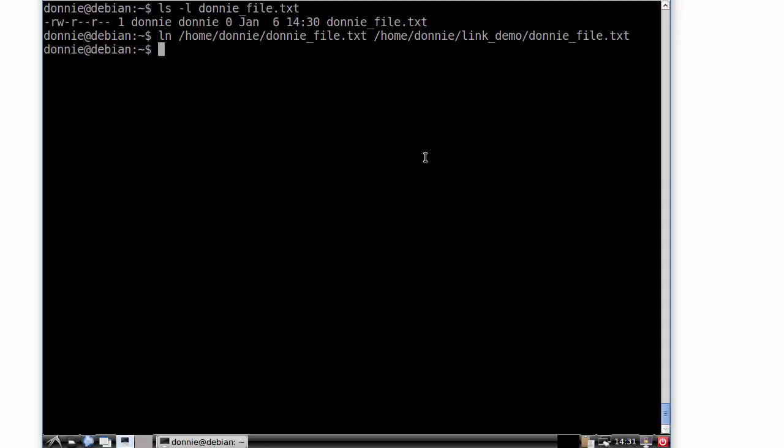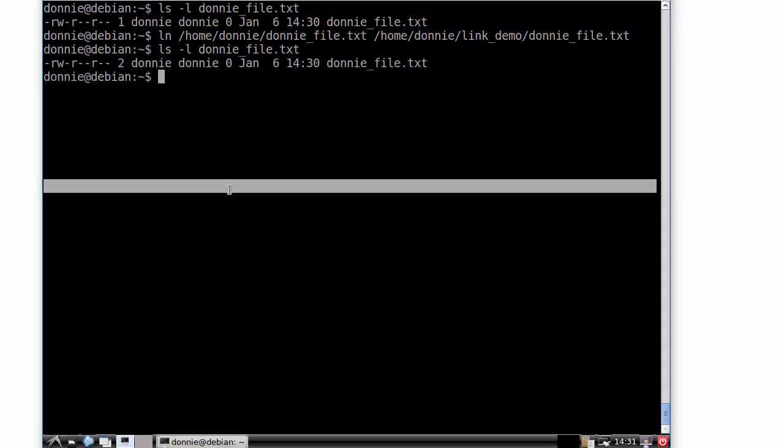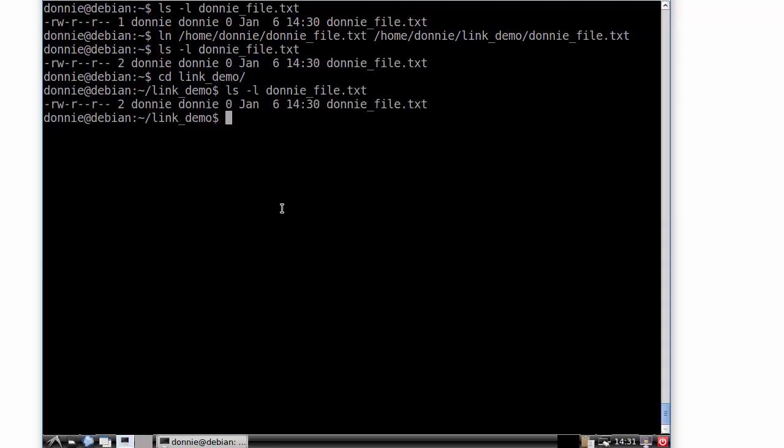So now if I do an ls -l on that file, you see that I now have 2 hard links. If I go into the link demo directory, you see I have the hard link there as well, also showing 2 hard links.